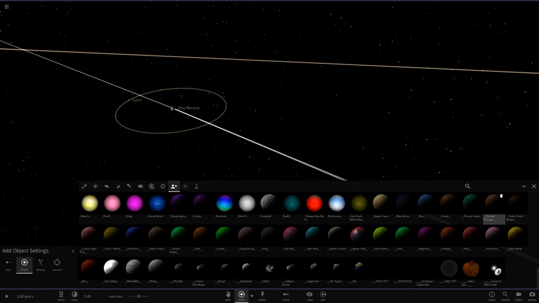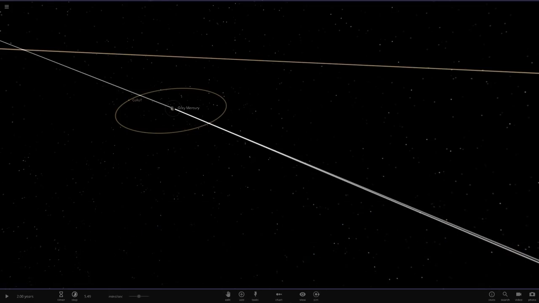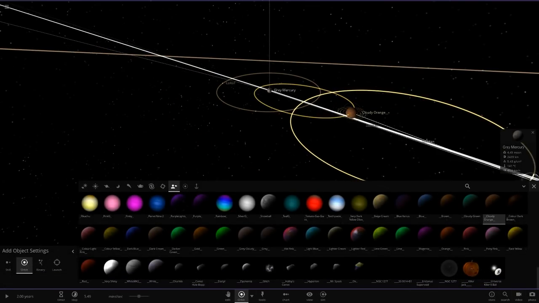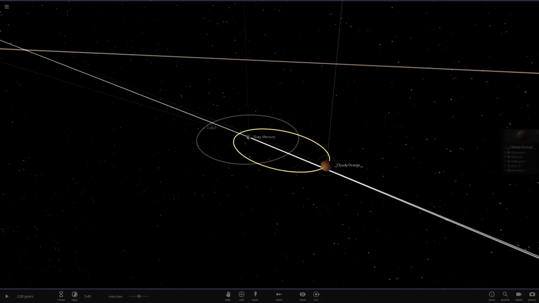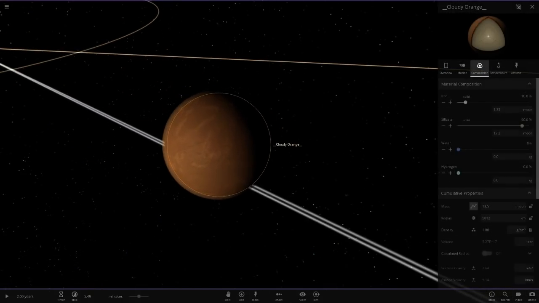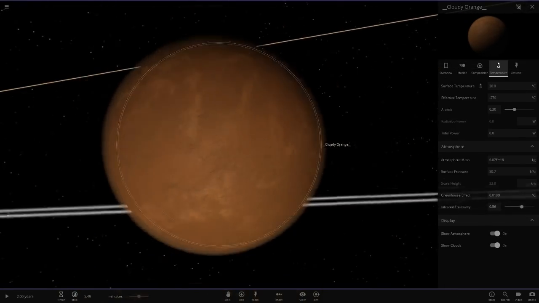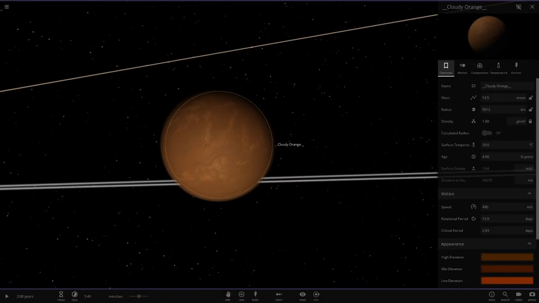So if I can, game, you gonna let me place it? No, I need to lock onto Mercury quick. Okay, there we go. So yeah, cloudy orange. We're going to put that there. So this is a Titan right now, but below it's got a different colour. It's not the same as Titan below, because I made this object before Titan got a custom texture. So yeah, this thing is quite old.